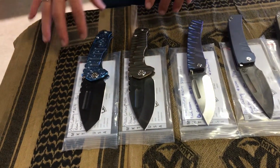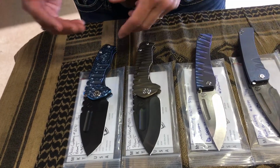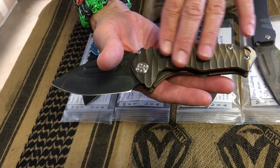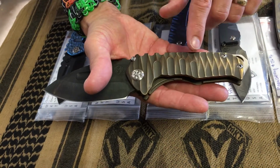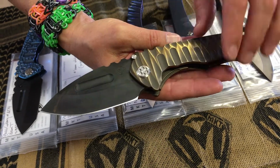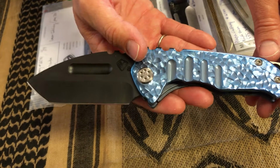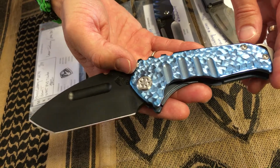And then the last two, I know why Sean put these off to the edge, because he usually sets stuff down from a little more bare bones to glitz to total glamour. So Dan has a couple Praetorian Genesis T's here that have custom sculpting on them. This kind of sand dune ribbed sculpting, bronze anodized, bead blasted down in the valleys. A very dark S35 Vulcan blade, titanium clip. And the last one, S35 PVD Tonto, a brilliant blue jeweled, kind of a hammered texture on handle and spring.